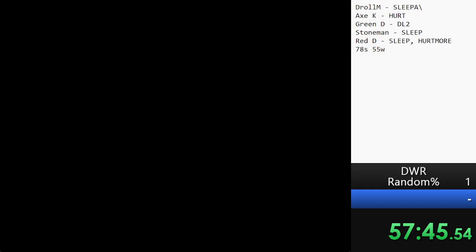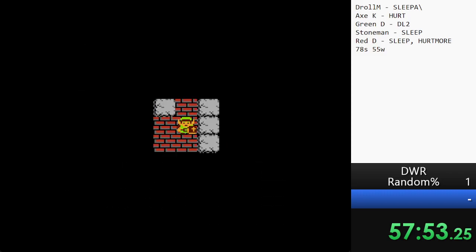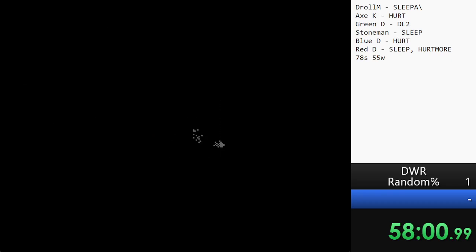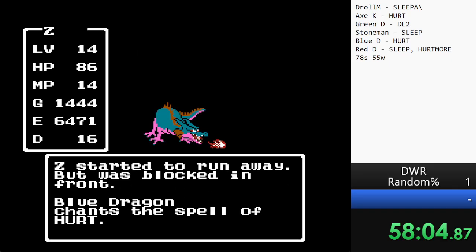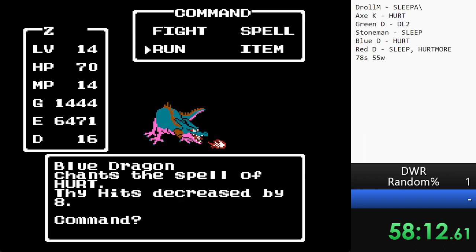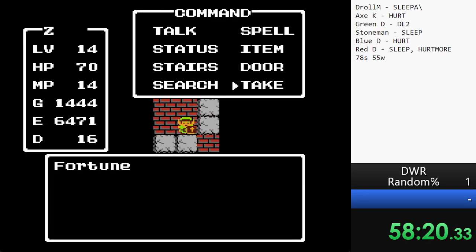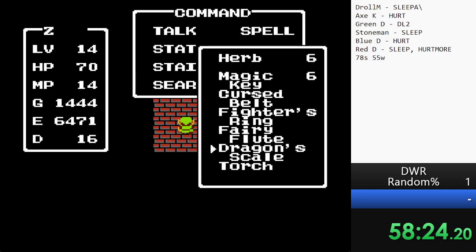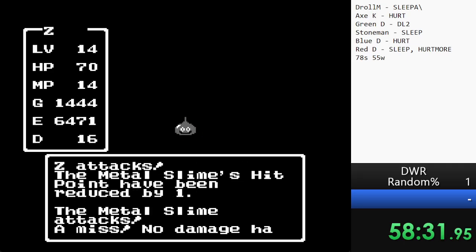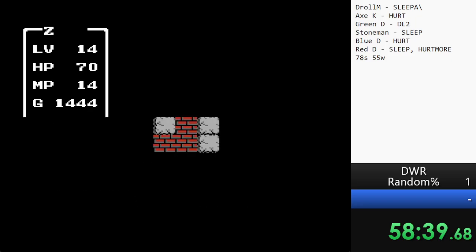First item, a cursed belt. Heard on the blue dragon. Second item, the fighter's ring. Another +2 attack power. He gone.